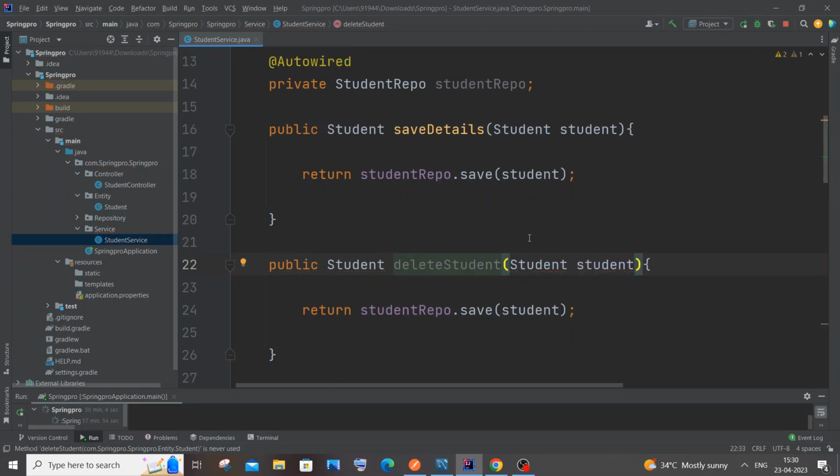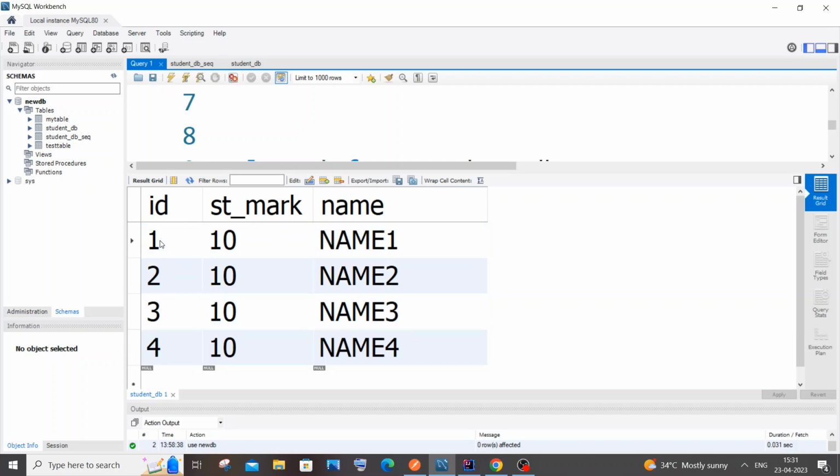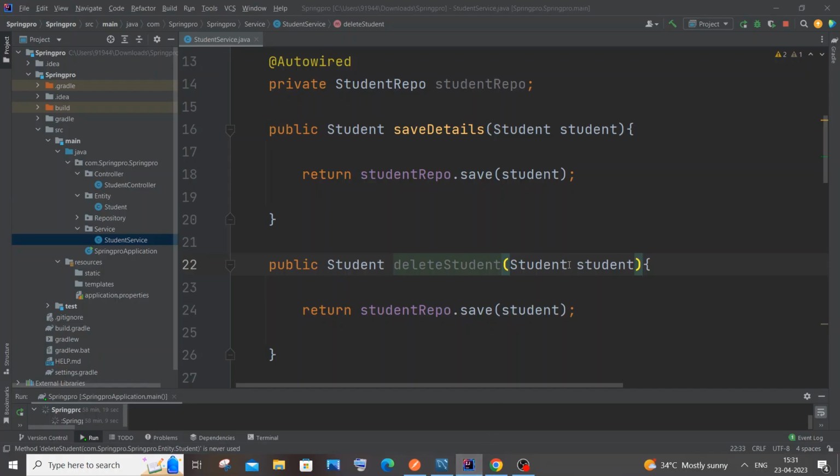As I told you, we will be deleting this particular student's details with the help of the ID. Here you can see the table having some data. So this is the ID. By using this ID, we will be able to delete this entire row, which is the details of the student. So I'll now pass the ID here. ID is of type int, so it's going to be int ID over here.